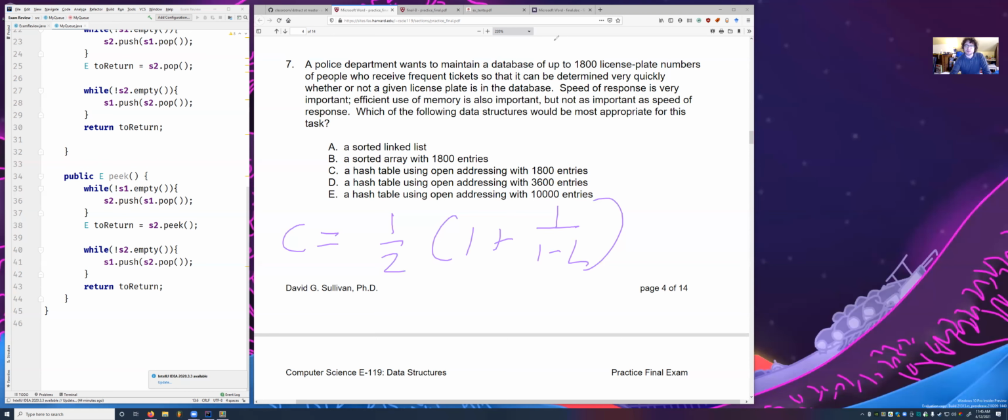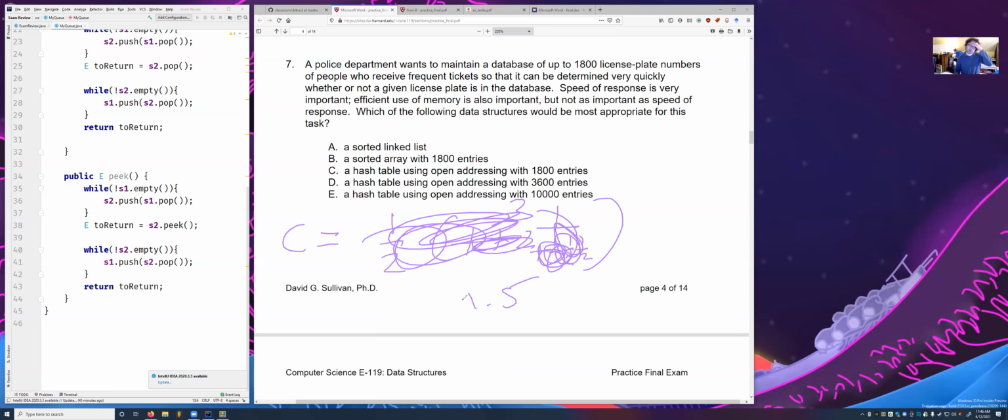So let's go ahead and replace that. Sorry to spend so long on this one. I just wanted to make sure that I got it right and wasn't just making stuff up. I forgot the 1/2. Okay. So again, the load factor becomes 1/2. 1 over 1/2 becomes 2. 1 plus 2 is equal to 3. 3 divided by 2 is equal to 1.5. So once you get to your spot, you're going to have to do 1 to 2 comparisons on average to find it.